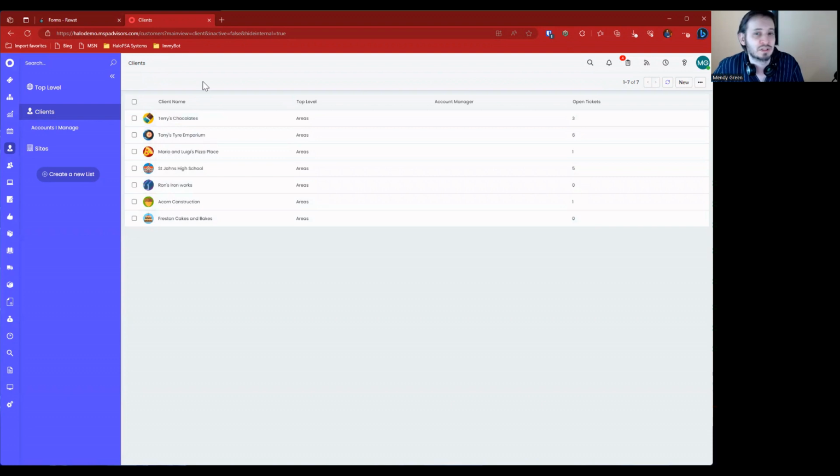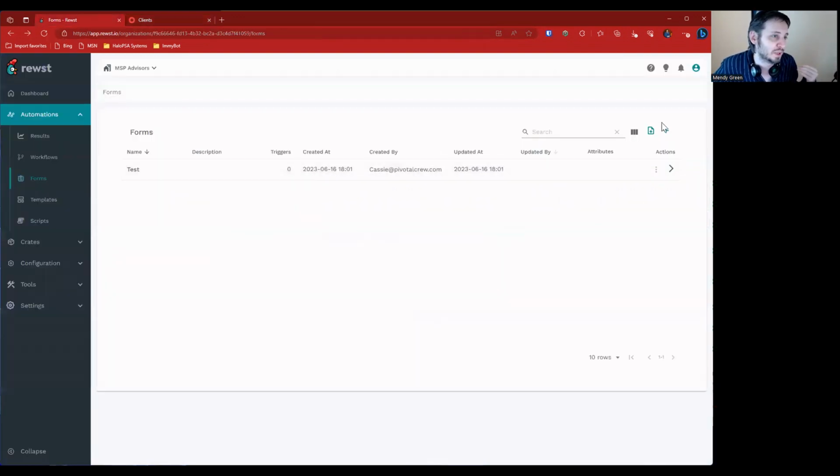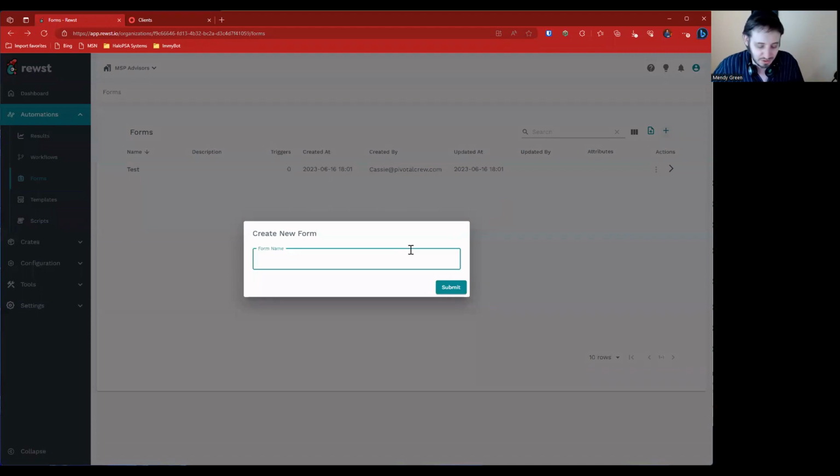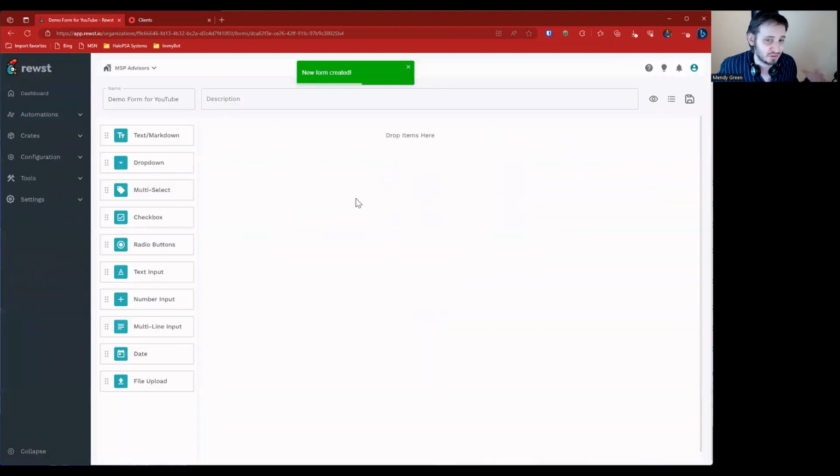What I want to do is create this form that'll allow you to, number one, pick the client you want to do. So I'm going to create a demo form for YouTube. The idea is that in the form you collect fields and data, and then you do something with it. In this case, I'm not going to build out a whole workflow or get end-to-end completion of some sort of function. I'm just going to showcase and demonstrate using the form itself and some of the things you can do within it.